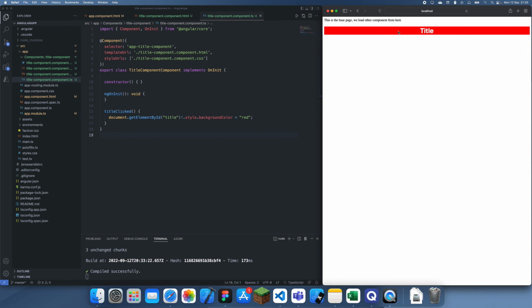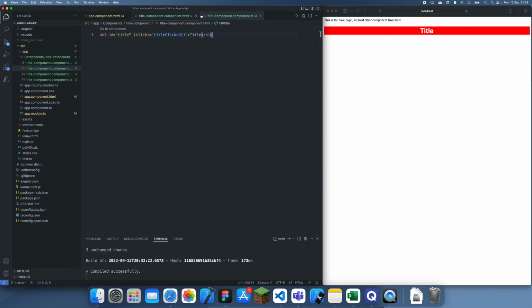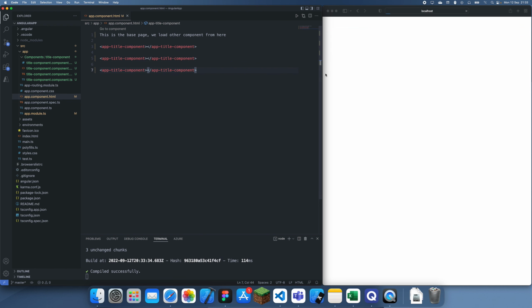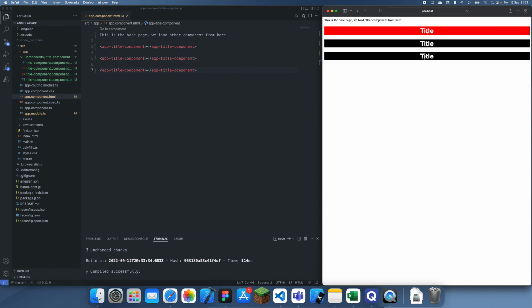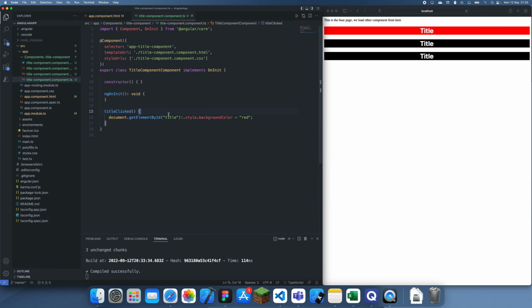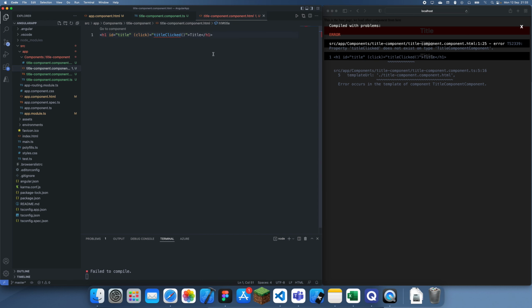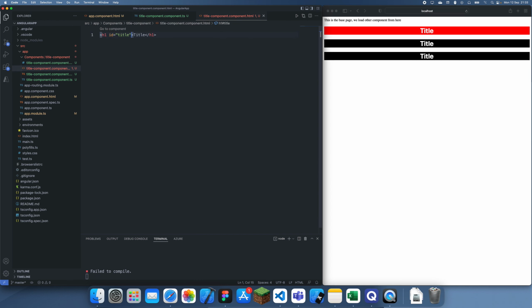So now when I click this, the background color changes to red, and I've just encapsulated some more data in there. So now we can just have a bunch of these, and each of them has, oh, that is one problem. You're not actually meant to use document.getElementById. The more formal way of doing it is ElementRef, but I was just trying to do this to be quick. I'll explain that in another video, but for now it was just important to note that we could encapsulate JavaScript inside.